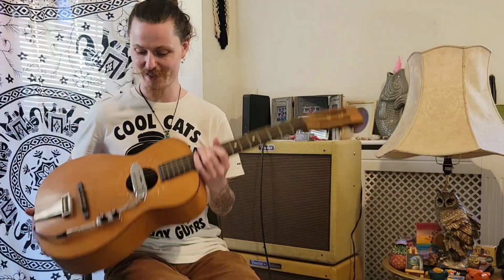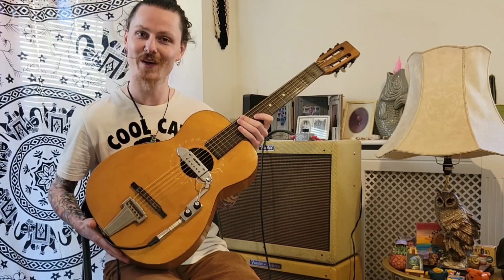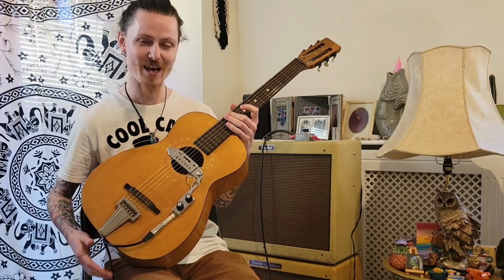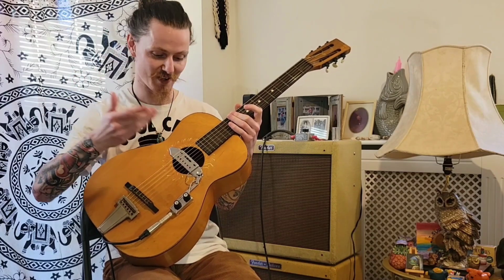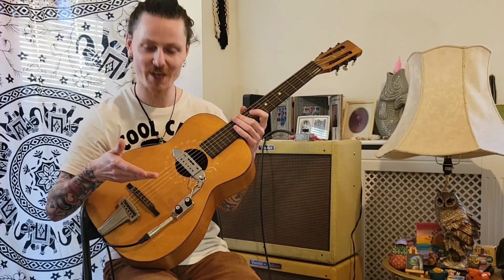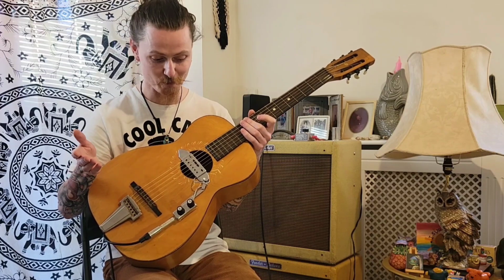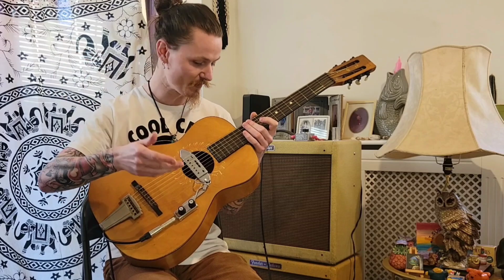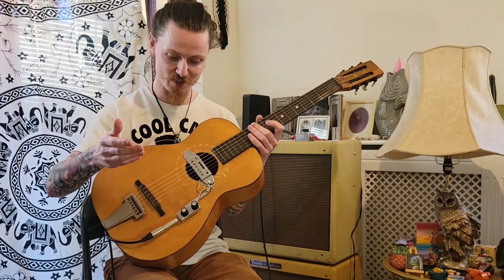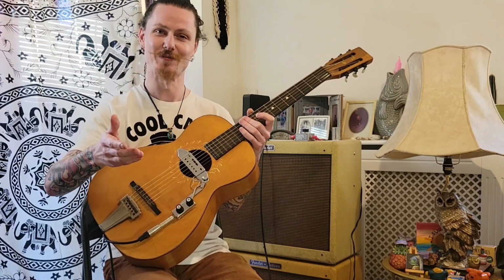So there we go, that is the Menorm GP-3 soundhole pickup. As I say, this was a little bit of a random find for me. I hope you've enjoyed learning a little bit about this pickup, hearing what it sounds like. It's a real fun little pickup, made in Japan. I've read conflicting things that these are made in the 50s, 60s and 70s. I imagine somewhere within the three decades.